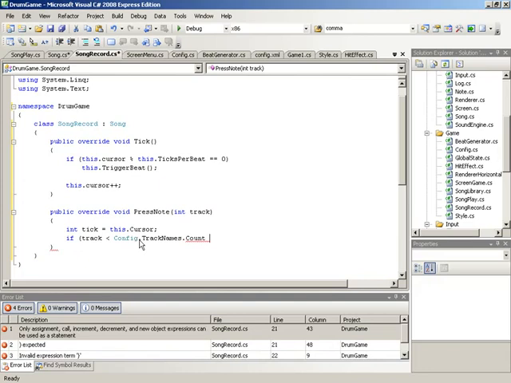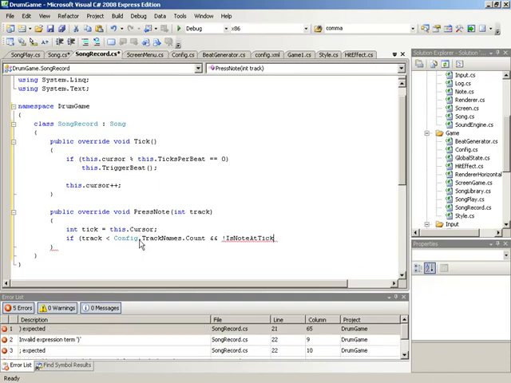And that will ensure that once we get this track loaded in, we do have a place for the note to go. Now we also want to make sure that there is not already a note sitting at this tick. So we'll say if track is less than config and not isNoteAtTick. So we'll call upon our brand new isNoteAtTick method.